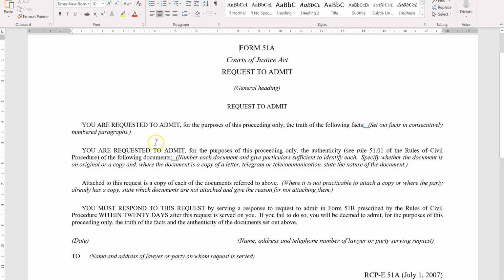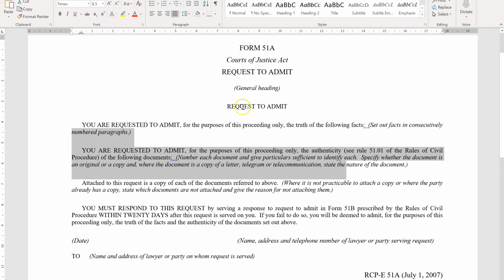And similarly, the next paragraph is for the documents, and you can say that I want you to admit the authenticity of the following documents, and you identify the document appropriately. For example, if it's an employment contract, it's an employment contract of plaintiff so-and-so, dated so-and-so date, comprising of 5 pages or whatever, so that the document can be correctly identified. And then you attach that document with this request to admit. And then you fill out the date and the name and who you are serving their information, and you send it by fax or other means that are permitted under the rules.